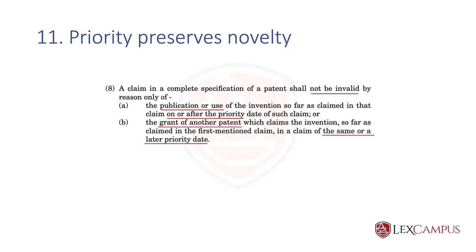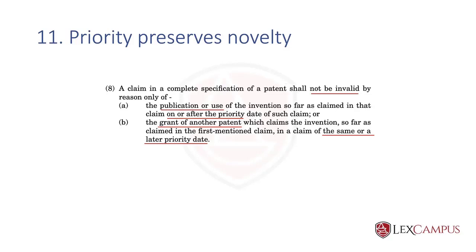This is important because this normally happens when you file multiple applications in different jurisdictions. Some jurisdictions where you filed later on may be quick in prosecution and you may get a patent granted there. Still, a granted patent, when it comes to the same invention, will not make the earlier invention invalid so long as the priority is the same or a later date. So bear this in mind. So this is another issue that could happen when you file applications in different jurisdictions. We mentioned this in the context of patent families.